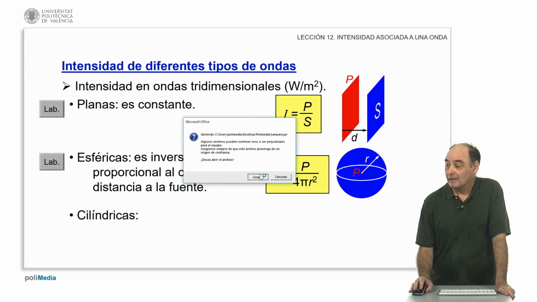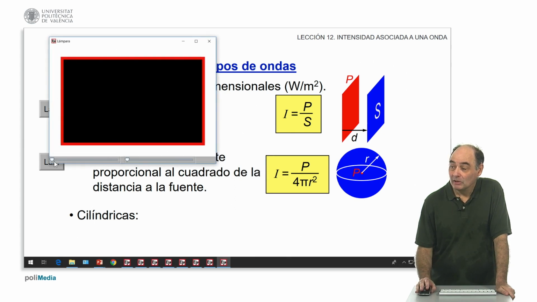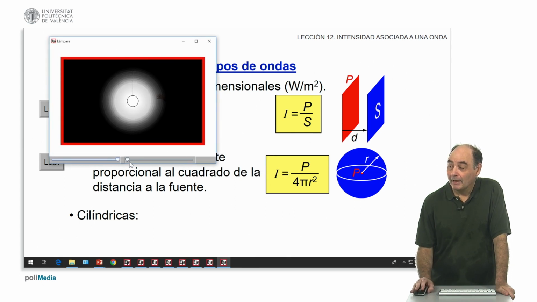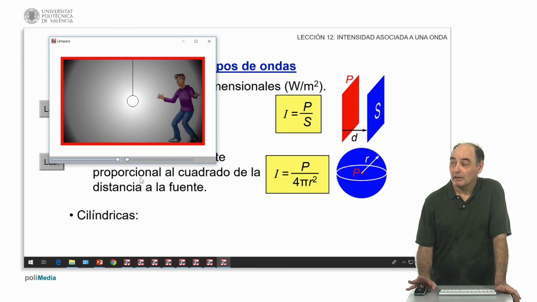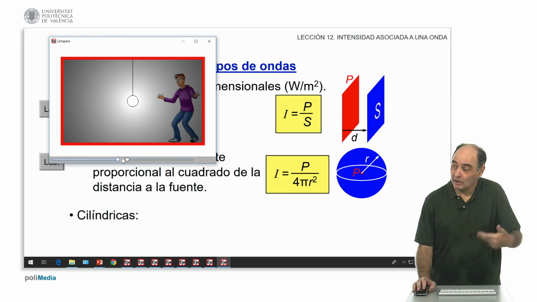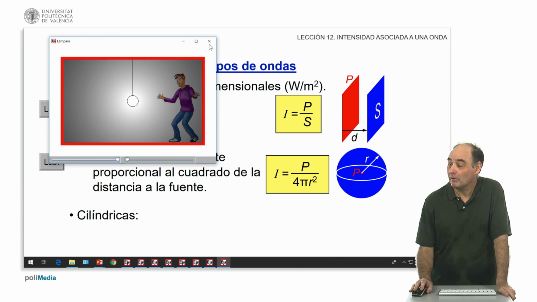This would be the example we are going to see here, which is, as I say, that of a lamp emitting light. Even if there are no losses in the medium, the light is more intense near than far, because it has to be distributed over a larger area, although there is no loss of energy. That should also be considered, but not in this lesson.